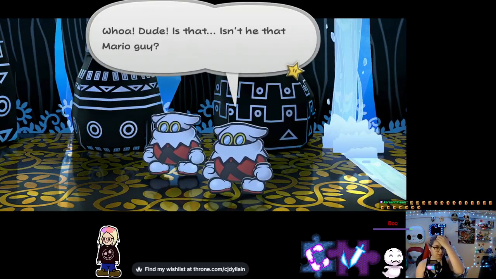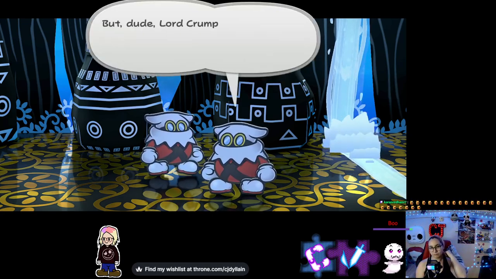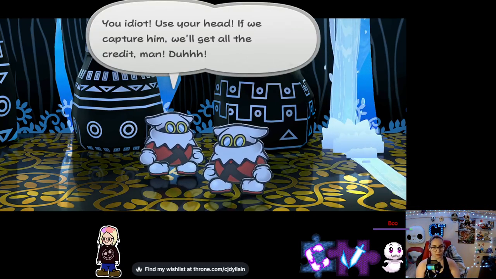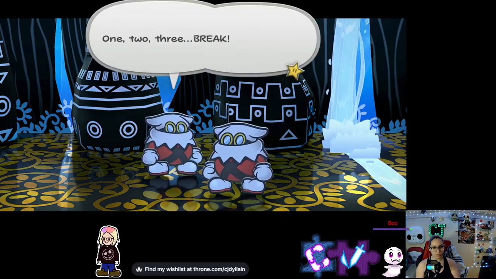Whoa, dude, is that... Isn't he that Mario guy? What? He is? We'd better get him, then. But dude, Lord Crumb told us to tell him immediately if we found Mario, remember? You idiot, use your head. If we capture him, we'll get all the credit, man. Oh yeah, right on. Let's rock this chump. 1, 2, 3, break.